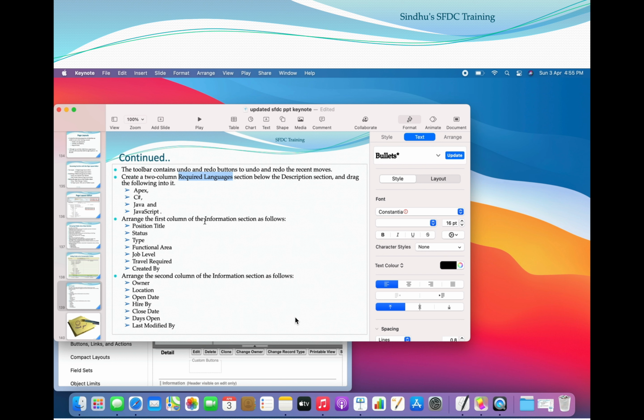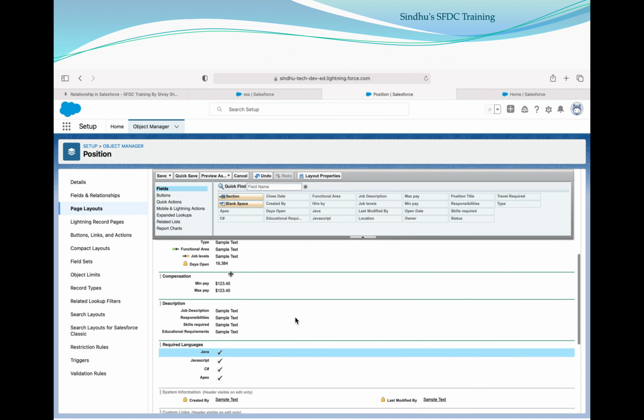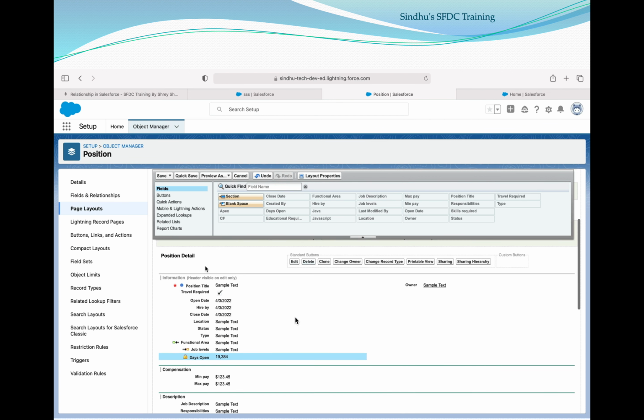Okay, next we have to arrange the remaining fields under the information section. First will be the position title, then status, type, and all other fields. Position title first, status should be the second one. Type should be the third one.